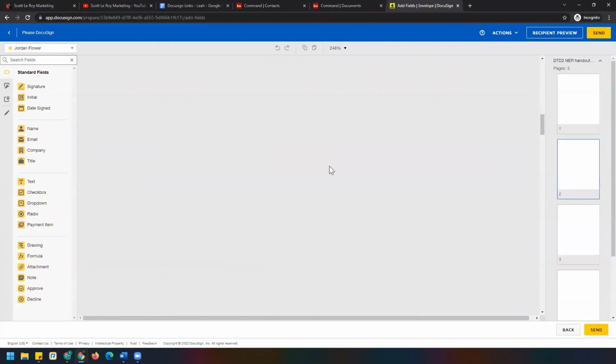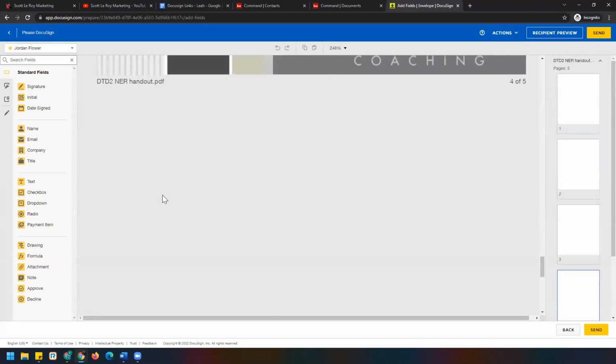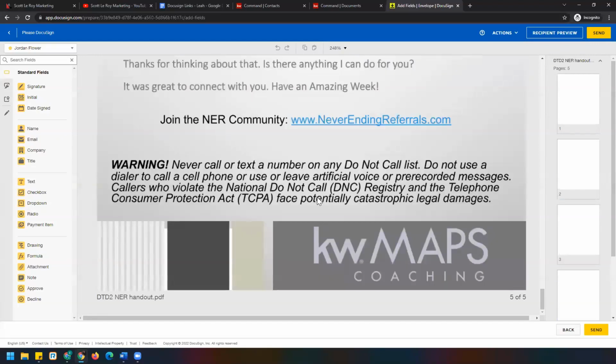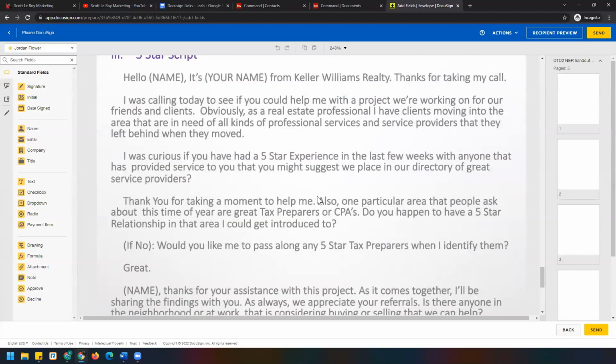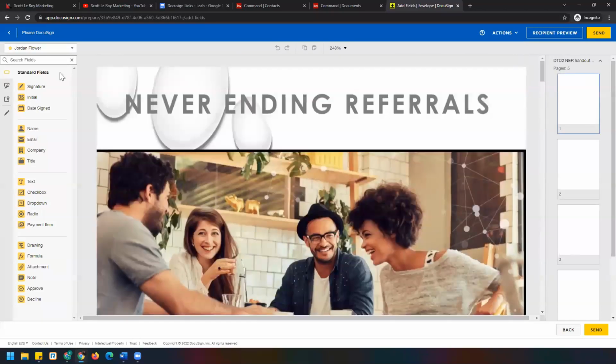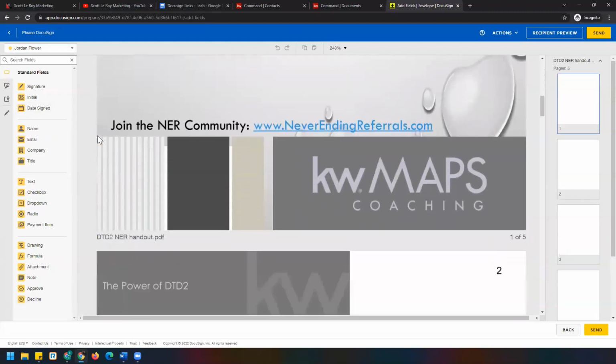Now here's my document. You'll see there are no initial, signature, date fields automatically populating. So at the top right here, you see it does default to my client with the color yellow. And it has the standard fields menu open. So you just want to go through your document and pull in any of the fields that you need.